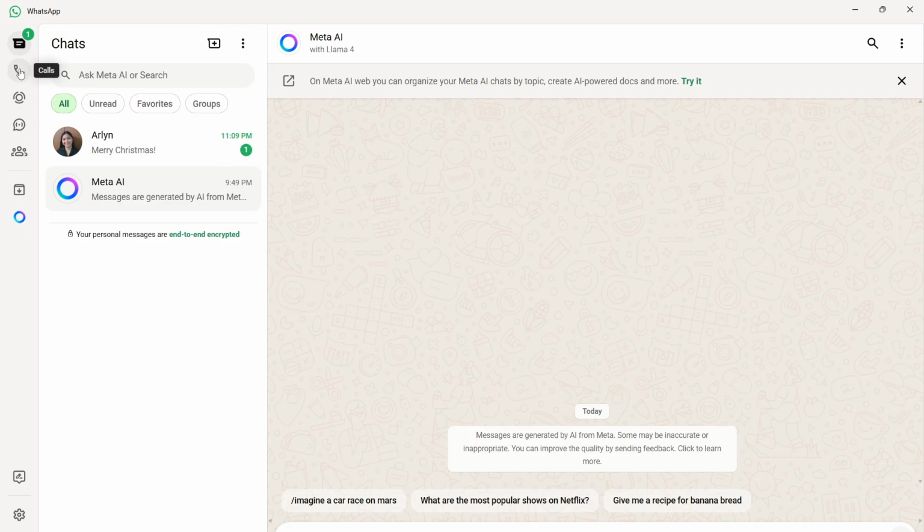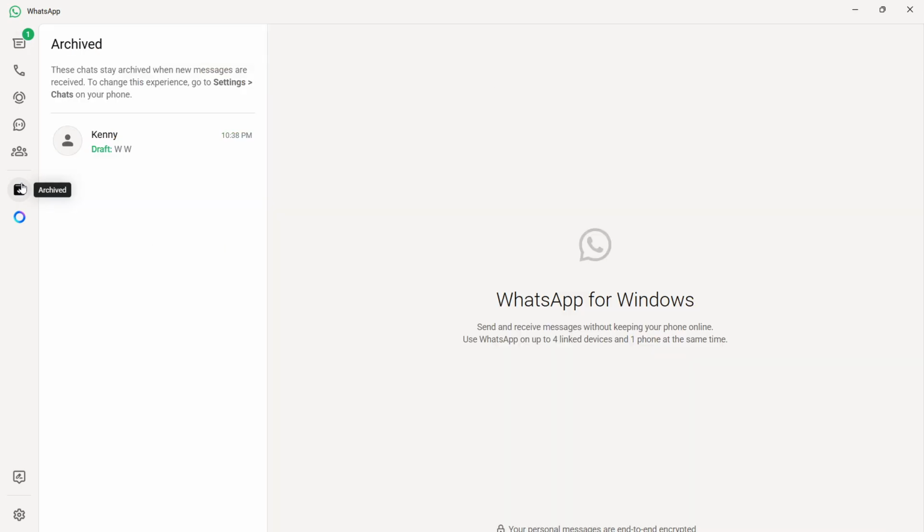Next, look to the top of the chat list for the archived section. It usually appears right at the top, above your most recent conversations, and may show a count of how many chats are stored there. If you don't immediately see it, scroll to the very top of the chat pane so it becomes visible. Click Archived to open that folder. This view contains all the conversations you previously archived, letting you manage them without cluttering your main chats.